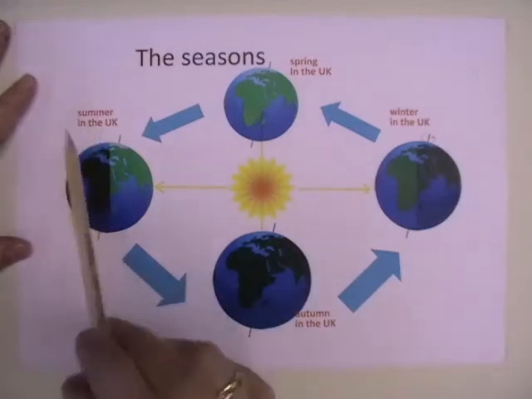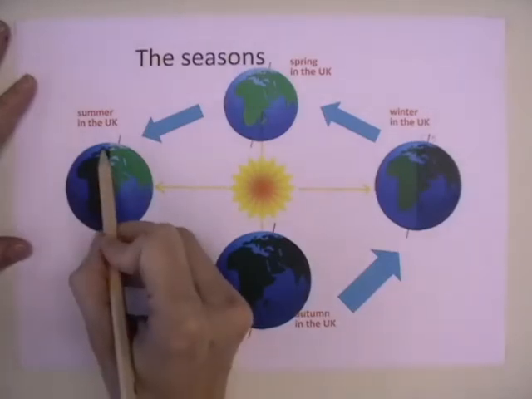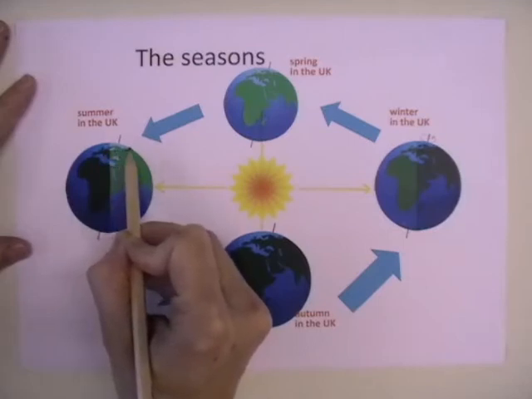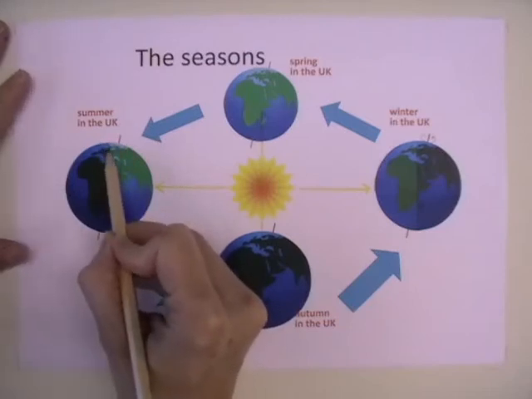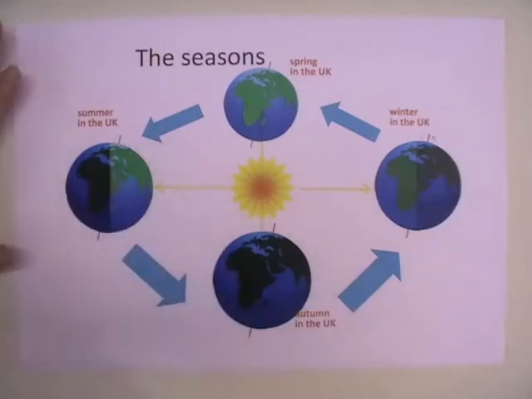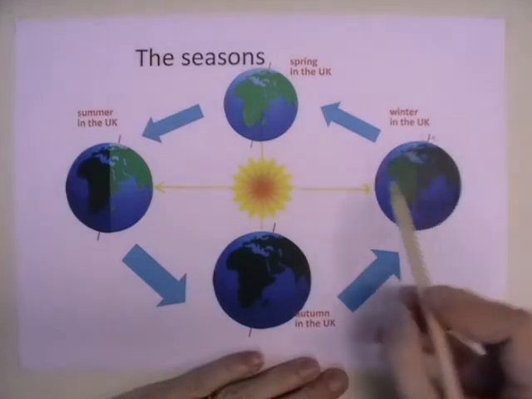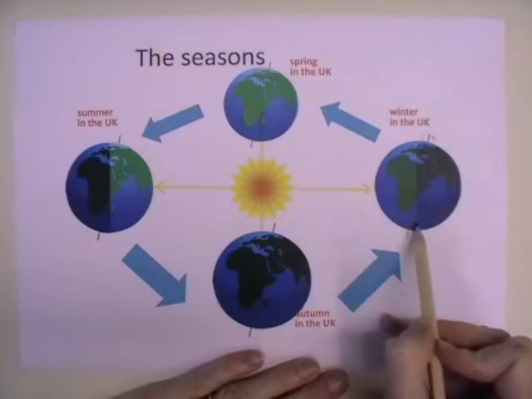Given that we are over here, you maybe can't see that too well, but we are here. When we rotate into the sun's light, we actually spend far longer in the sun's light and far shorter in the darkness during our summertime. And that's why during our summertime we would have about 18 hours daylight, maybe more sometimes, and only about 5 or 6 hours darkness, in the peak of our summertime. The opposite is true in the wintertime. Places very far south in the southern hemisphere will have lovely long summer days, but very short nights.